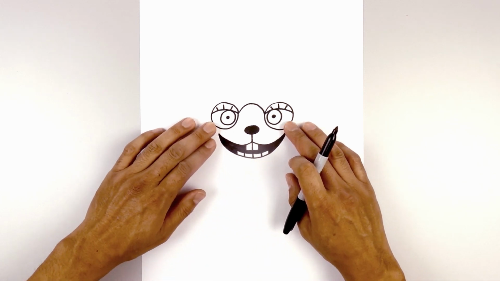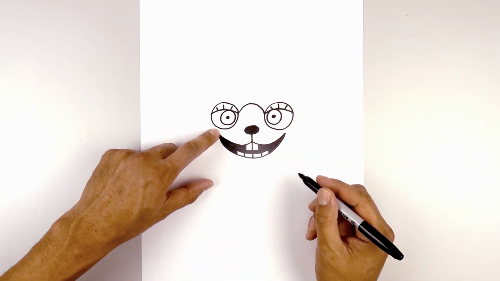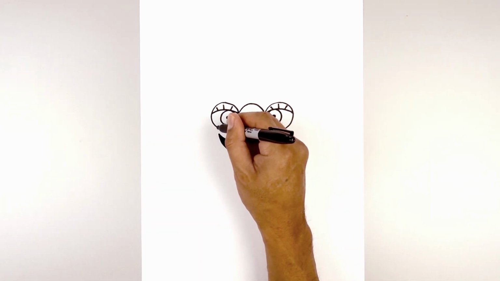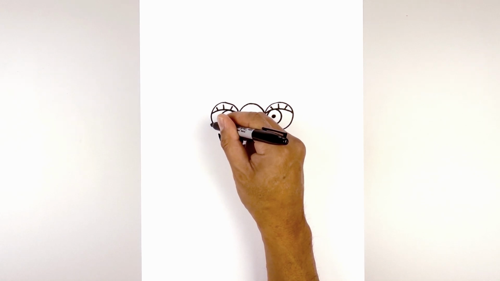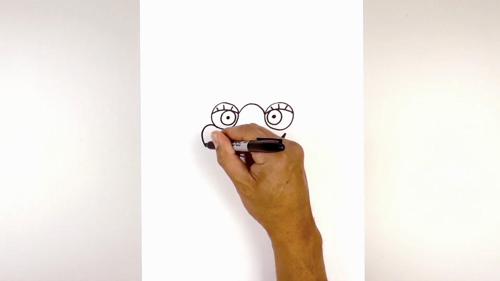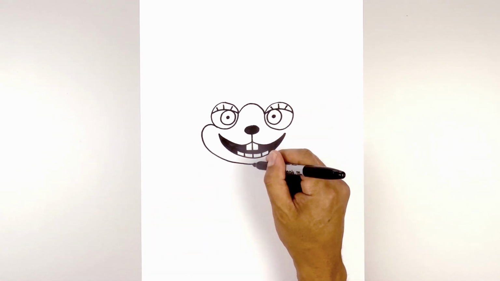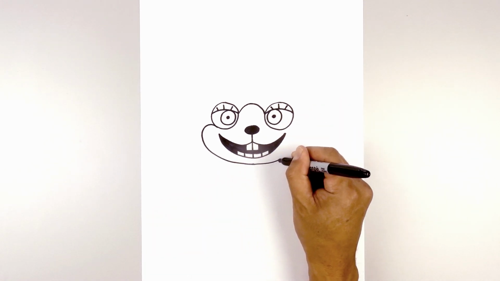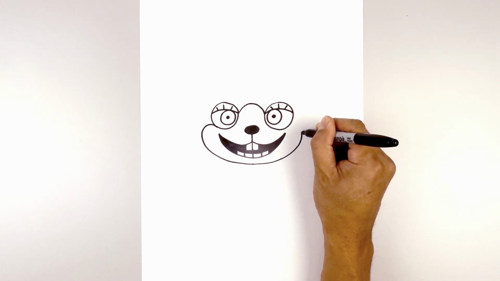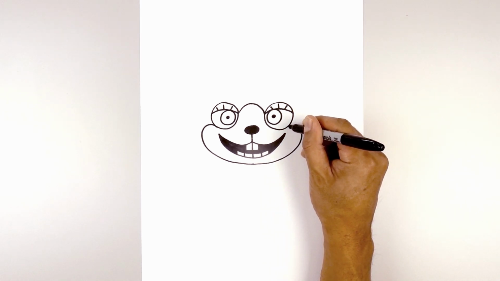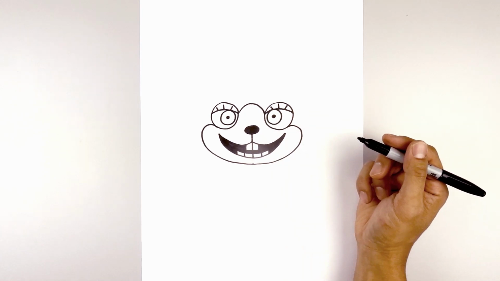Let's move to the side and draw in the cheeks coming down towards the chin. So we start on the bottom of the left eye. We're going to bump up the cheek, going out, rounding this out. Now I'm going to pull this down and in towards the middle. Now I'm going to do the exact same thing on the right. So we're going to go out, round up the cheek, and then pull that in towards the bottom edge of the right eye.